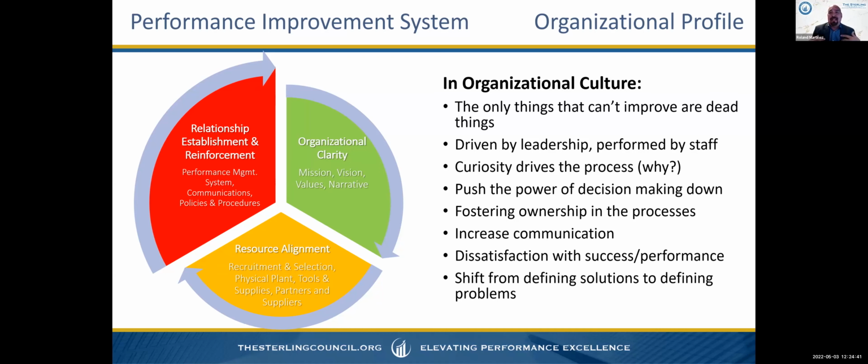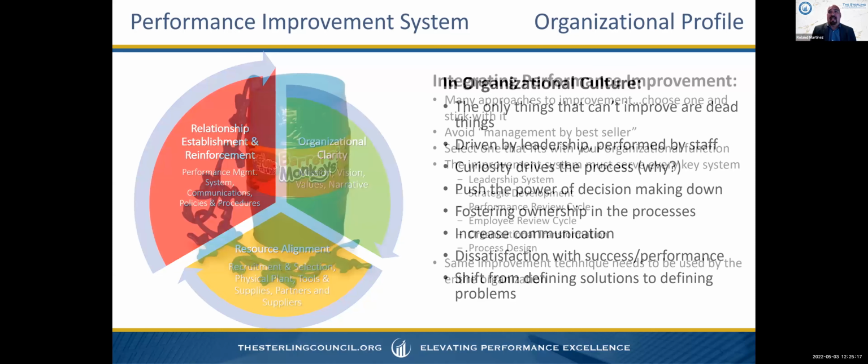And so we have an innate dissatisfaction with success, at least in our organization, so that we can be on this continuous improvement kind of mindset. And then it helps us shift from defining solutions, which we do a lot of in Western thinking. We spend an enormous amount of time defining solutions, instead of really defining problems. And so, the philosophy goes that the more acutely you can define your problem, the more readily evident the solution becomes, and more likely that it's a root cause that you can have sustained improvement with.